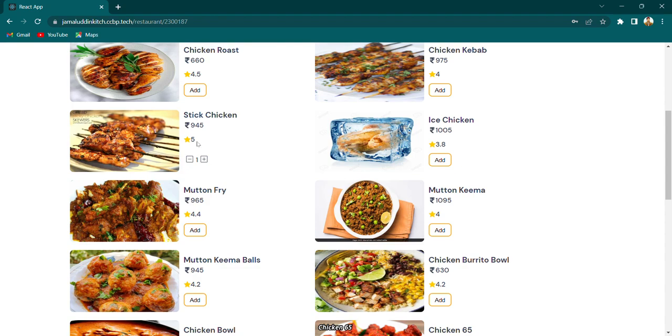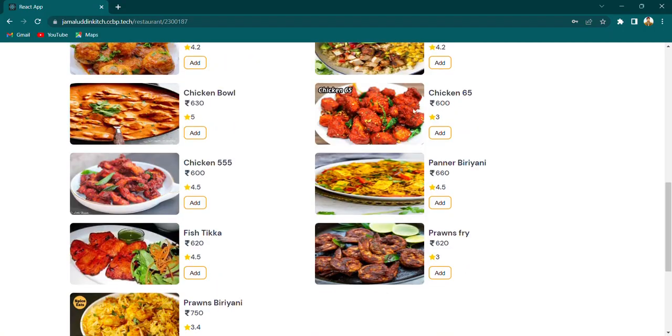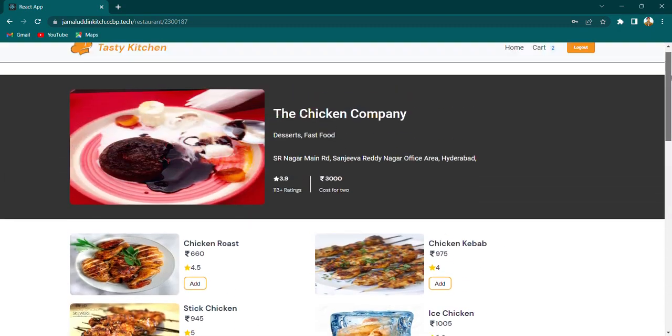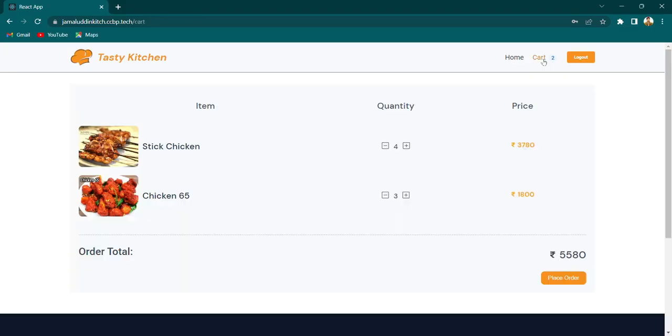If you select any quantity like this and randomly click another one, the two food items come under the cart page.